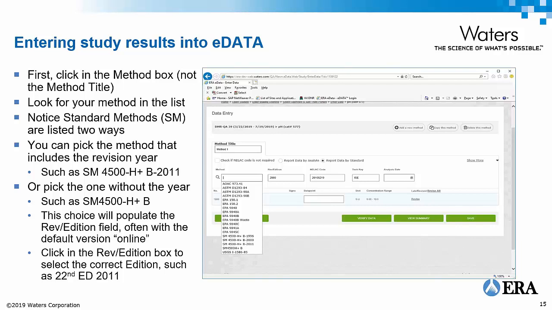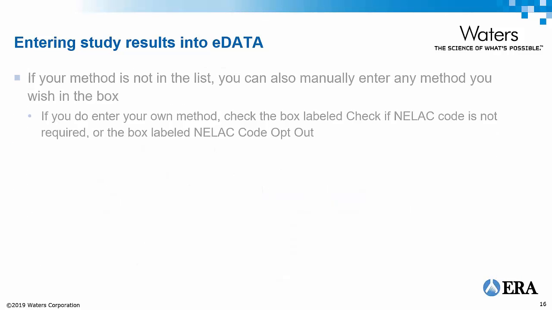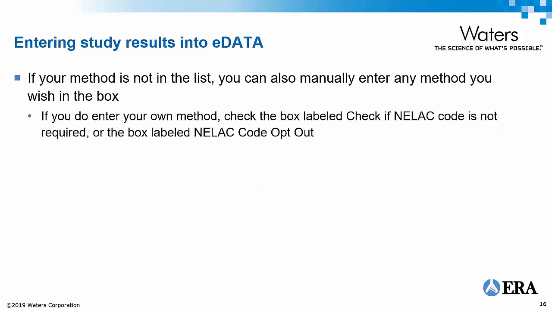Both are fine, just leave them as they are. If your method is not on the list, that's okay. You can always manually enter any method you wish in the method box. Just simply type it in there. The search function will stop searching at a certain point, let you just type and finish.